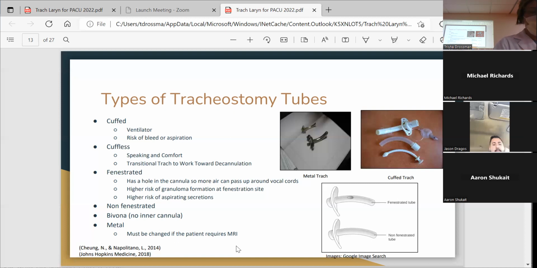tell them, I don't know why I bother writing discharge instructions because they're not really read by the patients, I think. I always tell them, put the obturator in with this portable suction. But who knows where they have it. So a lot of times they'll come into the clinic and they don't bring the obturator with them. So then you can't really use the trach because it doesn't have an obturator.